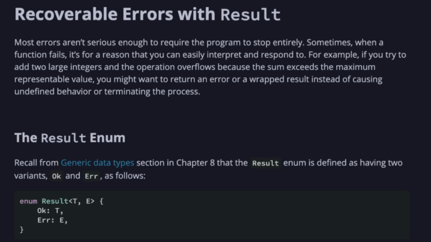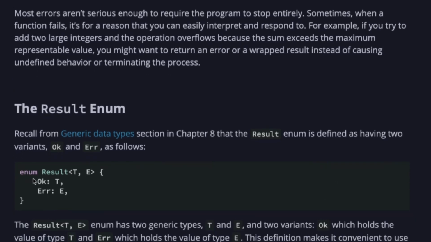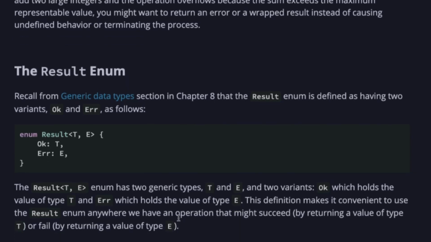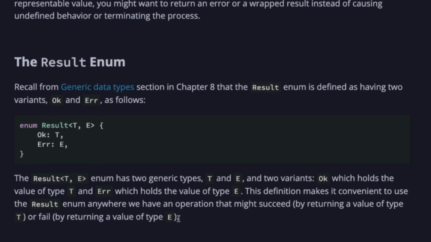Now in those cases, that's where Result shines. We looked at the Result enum when we looked at generic data types, and we talked about how it has 2 variants, as you can see from here, the Ok variant and the Err variant. The Ok has the type T and the Err has the type E. The Ok is returned anytime there's a success in your program execution, and the Err is returned anytime the program encounters an error. Basically this enum is what you would use in cases where you want to implement some sort of recoverable error.